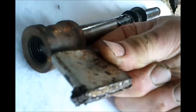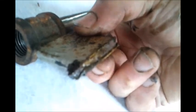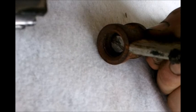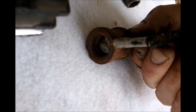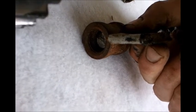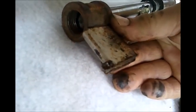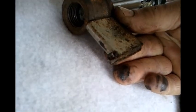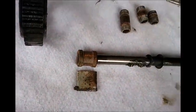So I think the first thing I want to do, other than getting things cut out, is set up a fixture so that I can weld these tangentially to that coupler. Let's see, I'm not sure exactly what I'm going to do. Either set it like this and use some kind of material to hold that steady or whatever. But I want to get that tacked on and see if I can't get that welded up.